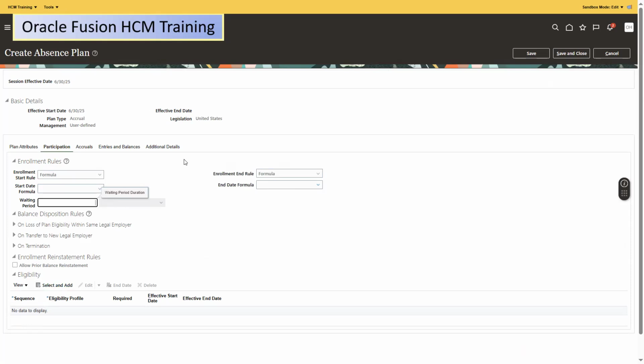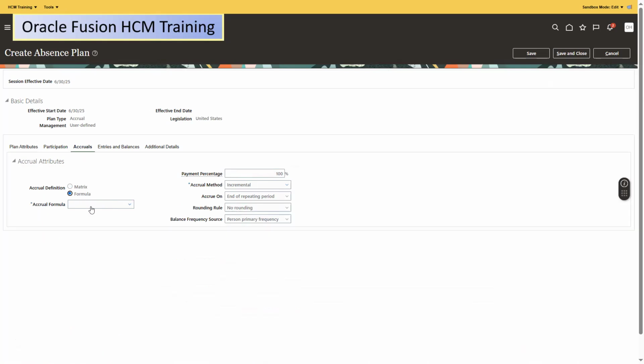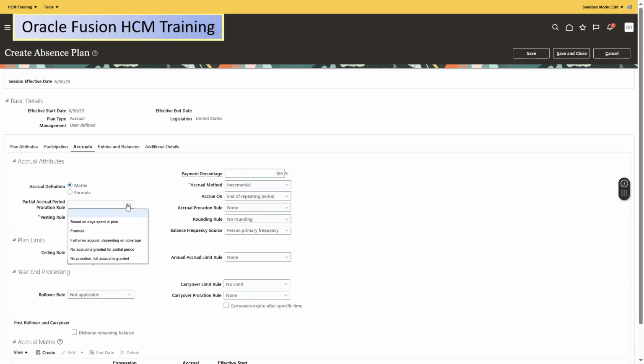You have to attach that formula to the eligibility profile, and that eligibility profile has to be attached here. In the accruals, you can have a formula itself here and choose the accrual formula, that is the global absence accrual formula. Or else if you choose the matrix itself, in the matrix there again you can choose the formula.